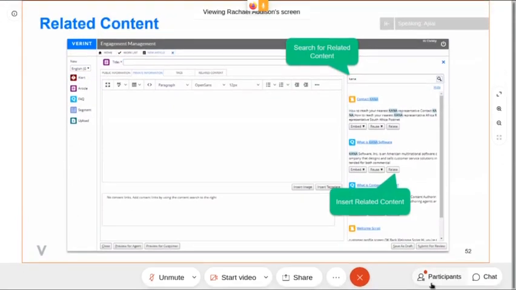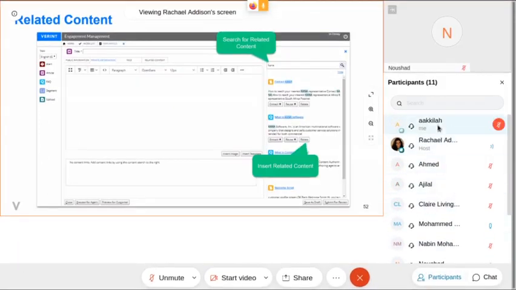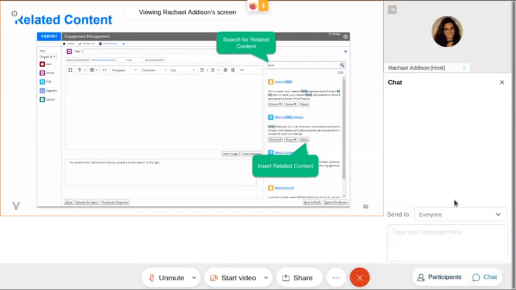Yep. I think we have to use the HTML template. Yep, that was going to be my suggestion.